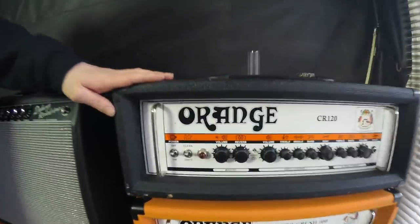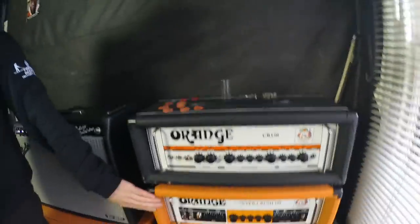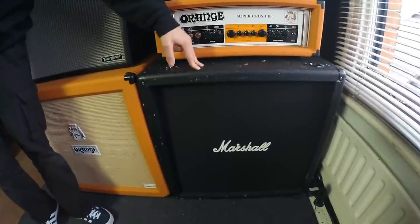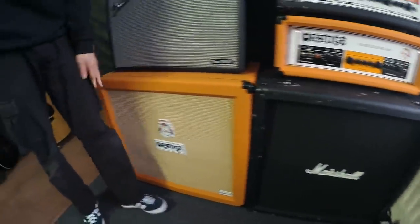RNCR 120 in black Tolex. Awesome amp. Love it to bits. Below is the Orange Super Crush 100. New amp. These two. That's one of my oldest Marshall cabs in the world. That one, I got that one in 2004. And this is a new acquisition.